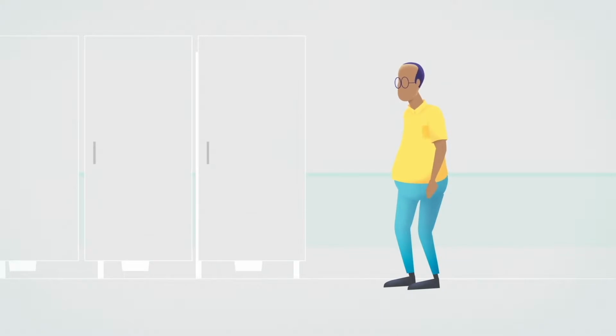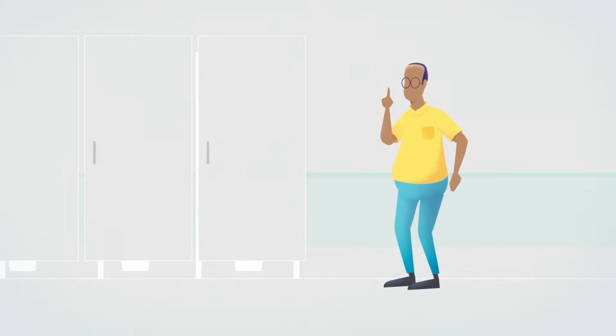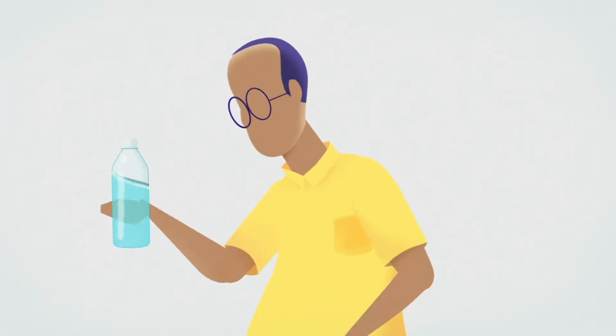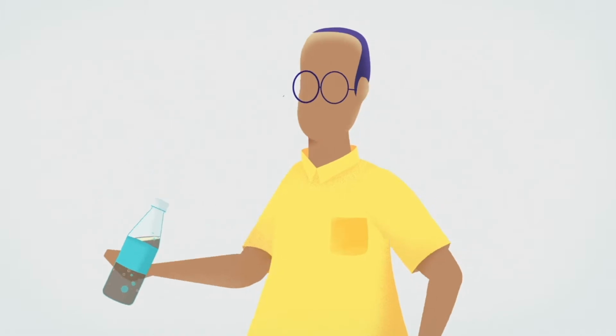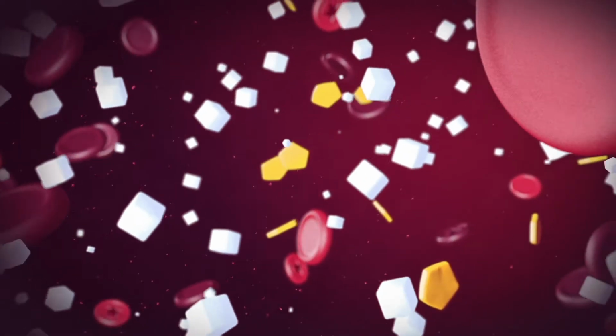When blood sugar rises, the body tries to get rid of the excess sugar, and it forces the kidneys to produce up to twice as much urine as usual. This, in turn, causes dehydration. Of course, dehydration makes you very thirsty, and you want to drink more. But if what you drink contains sugar, guess what? The process starts again, and your body produces even more urine. It's a vicious cycle. Dehydration can also cause your vision to become blurry.